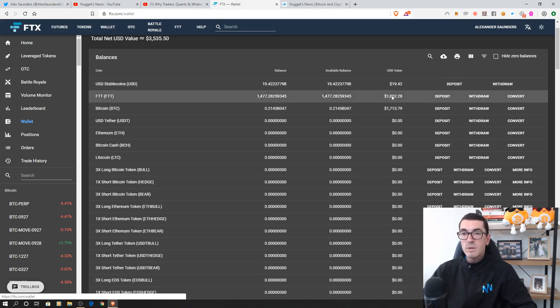It doesn't really matter what collateral we have and they've got their own native FTT token. Most people are familiar with the BNB token for Binance where you get a discount on fees — this is very similar and there are different tiers of discounts and a lot of other reasons to hold FTT. Full disclosure, as you can see I own some here in my trading account as well as some in my hardware wallet, because this is an ERC20 token that you can store safely for longer term.